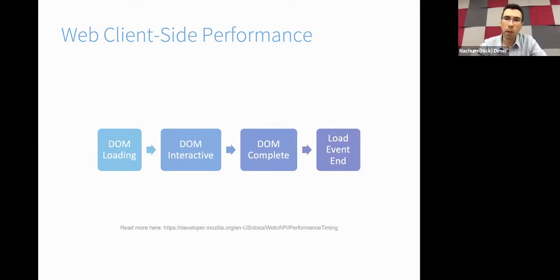The second one is DOM complete, which means we processed the DOM, we loaded everything which was attached straight to the page, and we now start to process additional events, like JavaScript starting to run and some things starting to happen. So while the user might still see some changes in layout because we're still running some JavaScript, which might change things on the page, the major part has already been loaded. And the last one is load event end, which means all the JavaScript is completed, everything is completed, and the user has the final layout and has all the functionality ready.